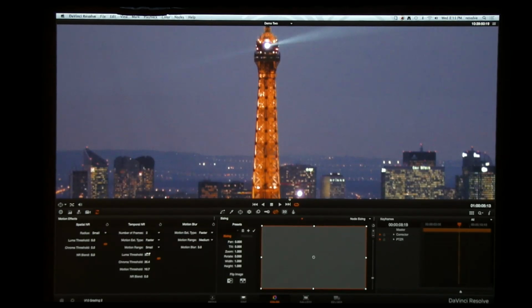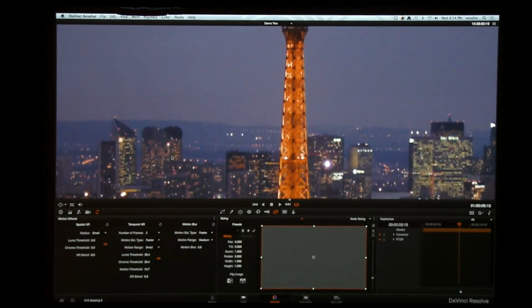before, after. I don't know how many times I do this in a session. Now, I want to call your attention to the high detail areas. Do you see any softening? Those buildings. Looks pretty good, huh? Now, that's because all this detail isn't being caught by temporal noise reduction, but say the client wants to get rid of some of this colorful noise in here.